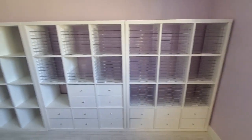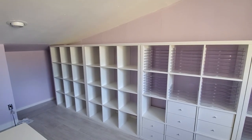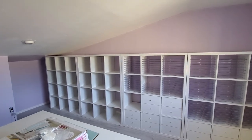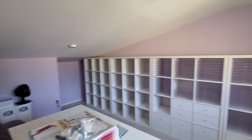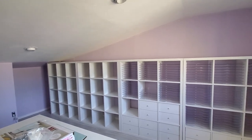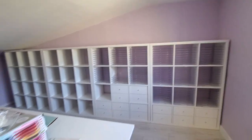My paper is going to be here and then I'm going to do fabrics and whatnot down towards that end, so it's going to be my wall of paper and fabric. I'm really excited about it. Sorry I have the fan on because it's super hot up here, but we just got that back wall painted today and I just think this looks awesome. I love it so much.